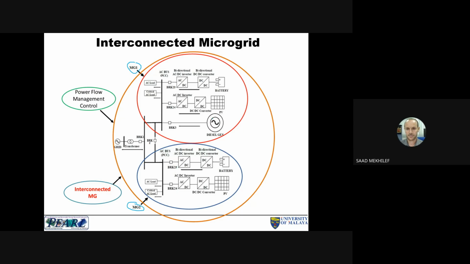This one has a diesel generator connected to the AC bus, and then we have another microgrid here, but this microgrid does not have a diesel generator. You can see we have 2 types of load. One of them is the normal AC load. Another one is the critical load. The same thing here, and then they are connected to the main supply, which is the grid here. So what happened here? If you look here, these 2 microgrids are connected through this breaker. So what does this mean? Okay, let's see.